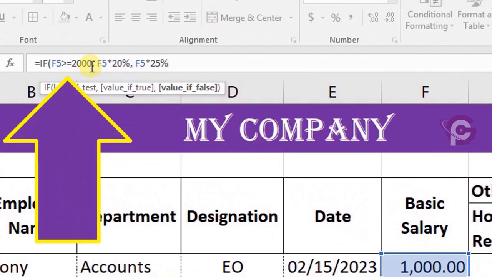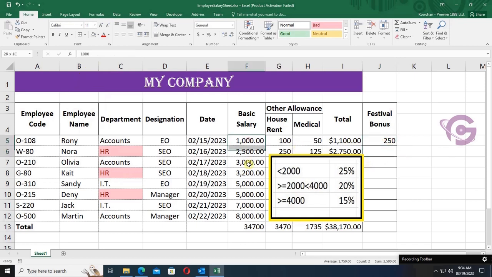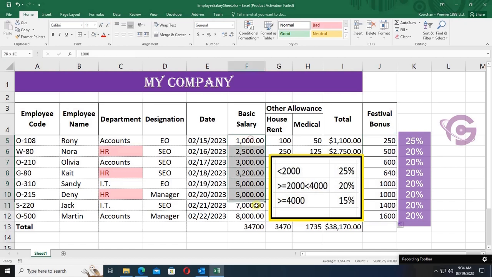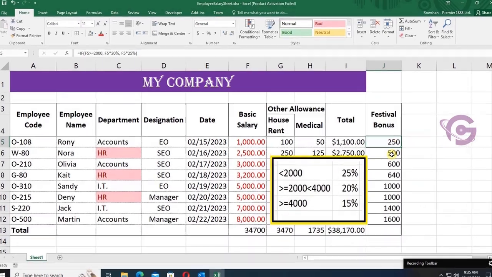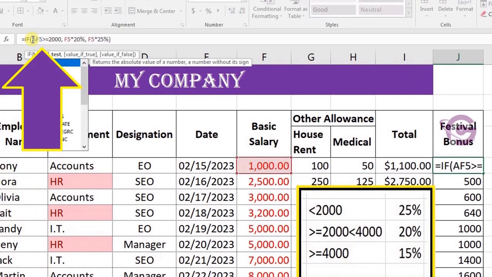Else, I mean if the value is false, then 25% of basic. Okay, it's done. Now copy and paste. Yes, the first one is 25% and the rest of the rows are 20%, because the first row's salary is less than 2000, so it's 25%.